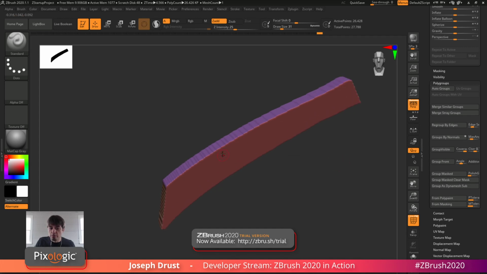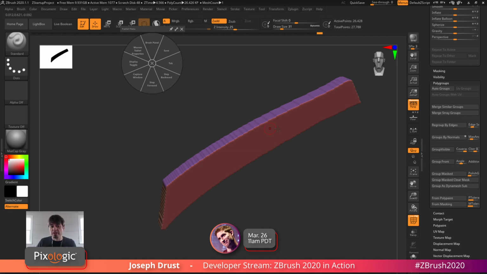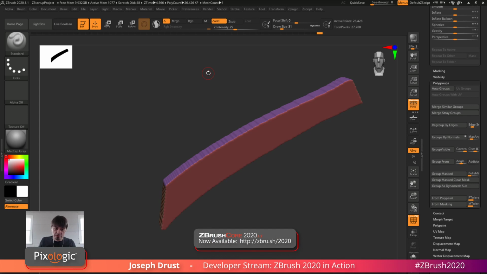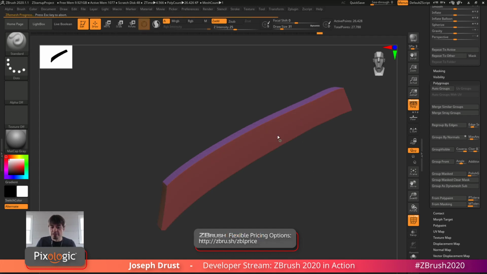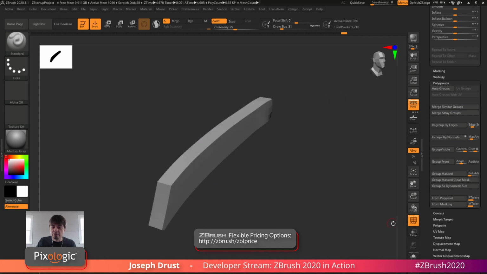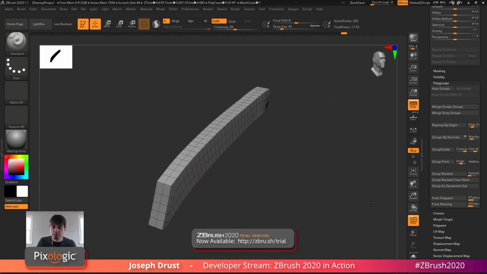Another one you can do for polygrouping that's awesome if you have stuff that's squarish is you can use the ZModeler brush, and there's a group polygroups mode that will do it based on your world axis. So it'll do left, right, top, bottom, side, and it'll give a different polygroup to each, like a box mapped polygrouping, which is really nice too. All right, so now I'm going to clean up this one with that one, and this one's actually going to give me harsh edges this time because I established better groups. And there we go, that part there.